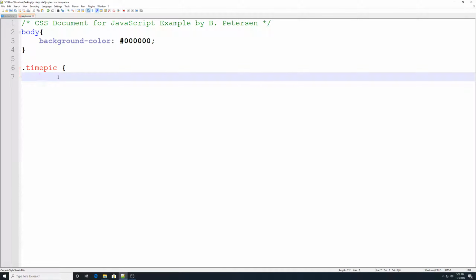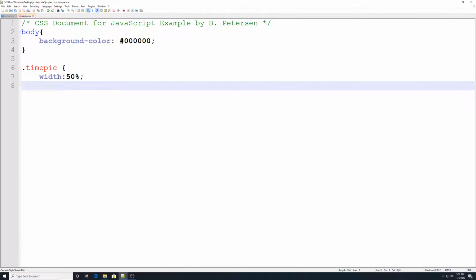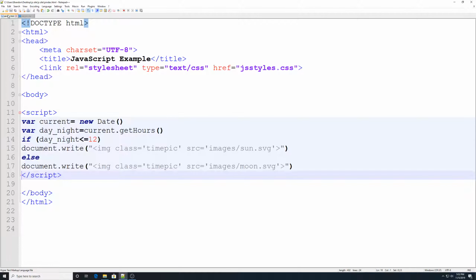is just to show you that you can style whatever it is that you have inside of those elements that we put in there, those JavaScript things. And then I'm going to type in width: 50%; and then I'm going to close that up right there. Okay, so let's take a look. I got this on. Yeah, that should be fine. Cool. And then over here is my actual script.